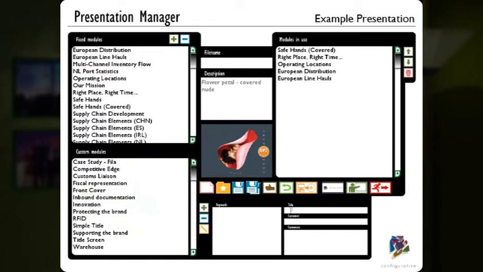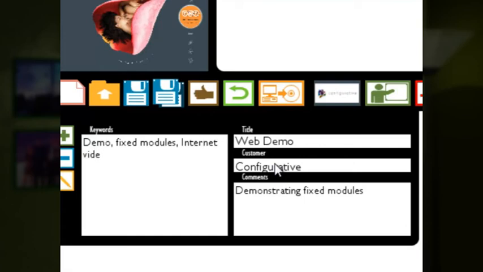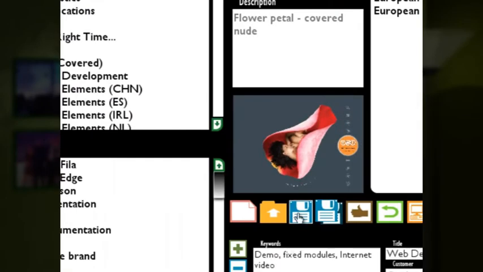I'll give it a title and a few other details to help me identify this presentation later. All this information is searchable, which will be useful in a few months' time when I can't remember which presentation had that great bit in it that I want to use again. These keywords will help a lot. I can type anything I want in here to help me and my colleagues find stuff in the future.